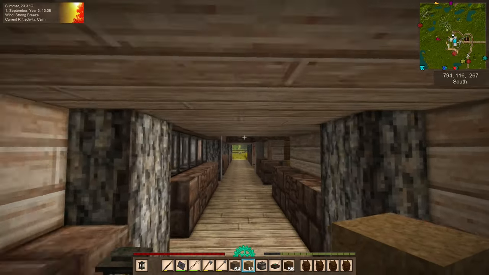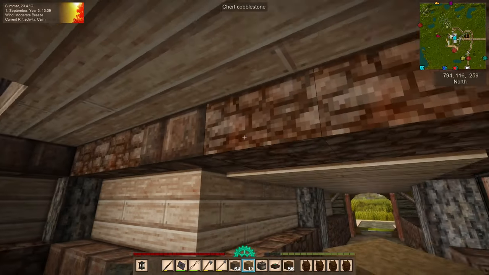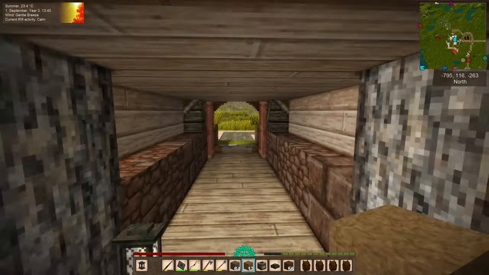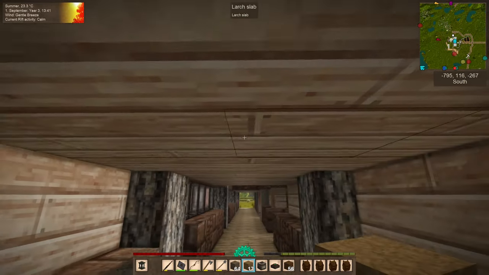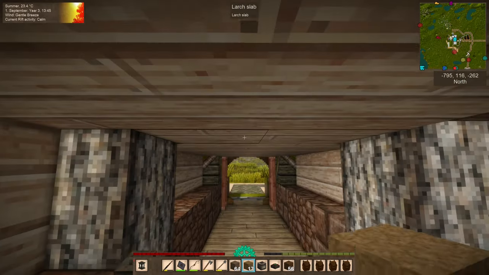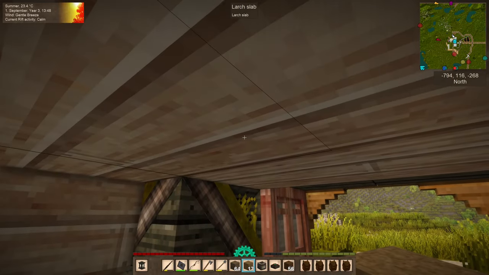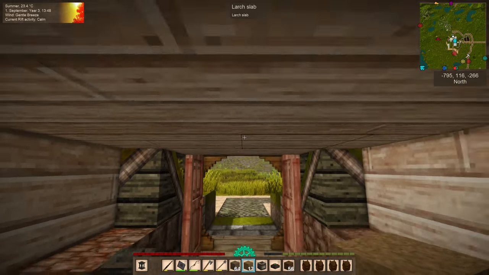And for that reason, in order to cover up that dirt, we had to put a sliver of something there. I went for larch, just to keep the bright wood going and to give us a roof that feels a little bit less claustrophobic. It still does feel claustrophobic, but I think less so. And I hope you'll agree.